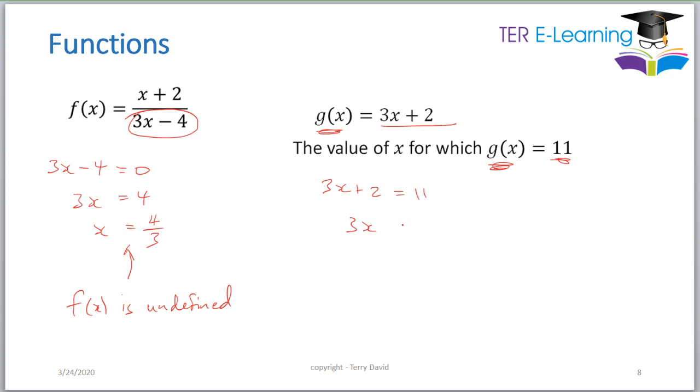Therefore, 3x equals 11 minus 2. Therefore, 3x is equal to 9. And therefore x is equal to 9 over 3, and therefore x is equal to 3, right? So please, when you have a question like this, this is how you write the statement to work this question. I have some Form 5 students, they know how to work the question, but their statements leave much to be desired, okay?